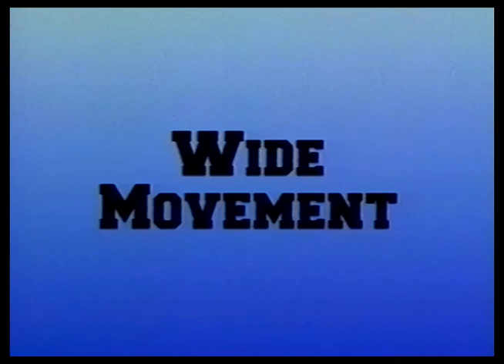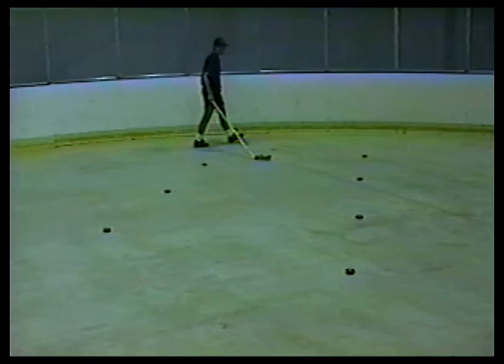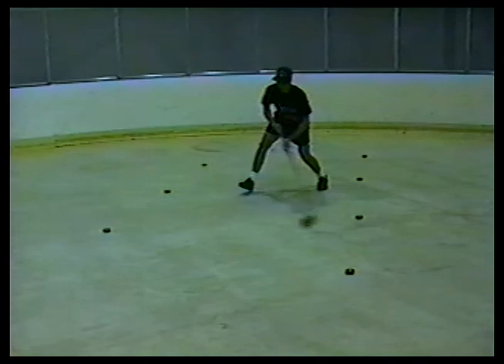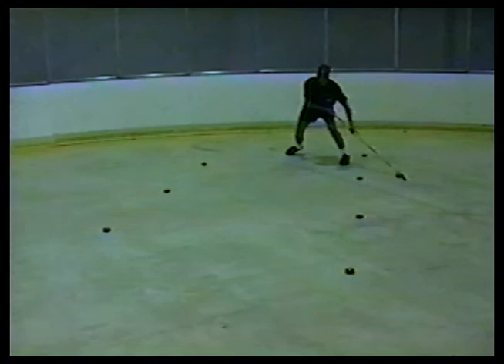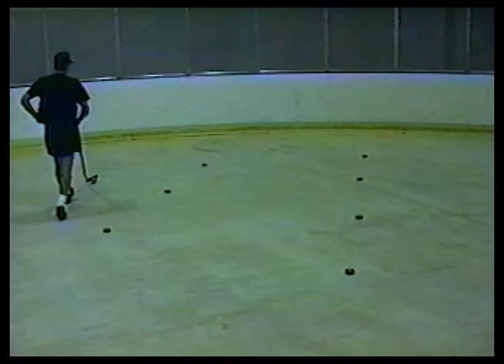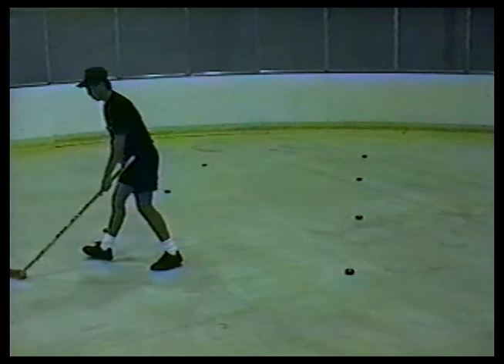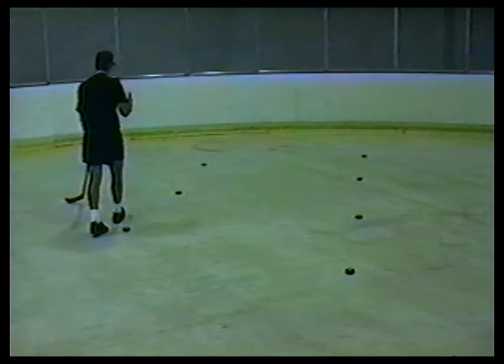Here's an excellent exercise that really works to improve our extended reach. We call it the wide movement drill. Pucks are set up on the floor and are used as markers for the drill. If you're going to do this exercise on the garage floor, put a little magic marker spot where each puck should go so you won't have to measure it each time. The seven pucks should measure eight to ten feet apart, four on one side and three on the other, staggered about four to six feet on each side. Matt is going to go down the middle, moving the puck from side to side, extending to both the forehand and the backhand. His speed will improve as he gets more comfortable handling the puck further away from his body.